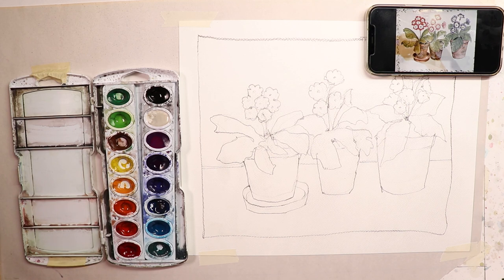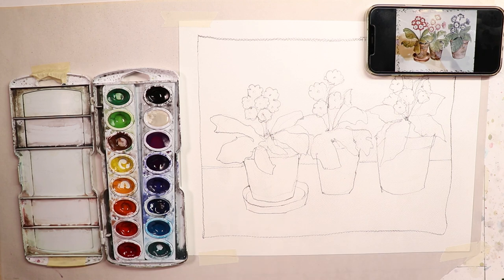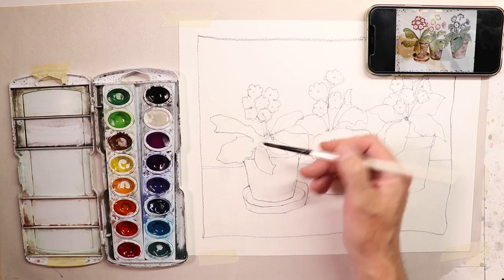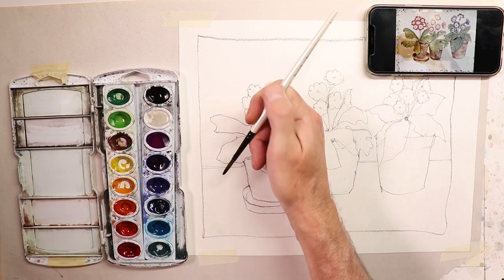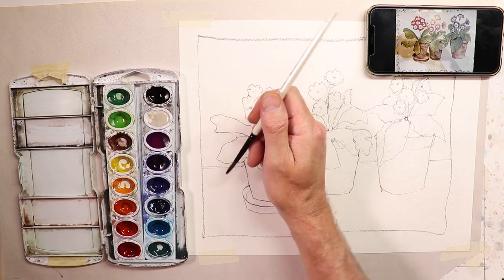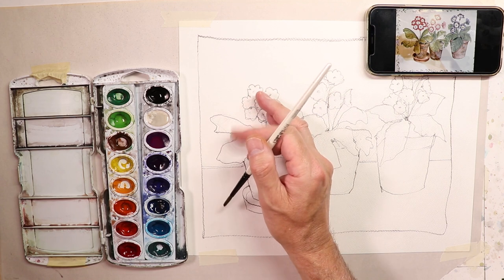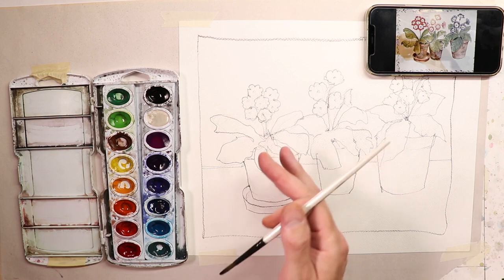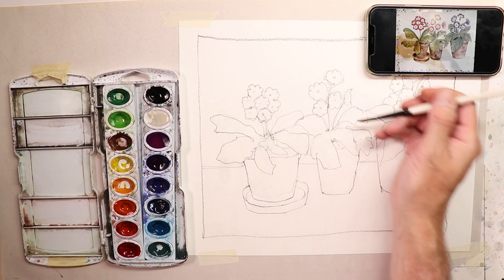Again, we're doing the alla prima method of painting, which means we're just going to start any old place you like. And you just start in one place and you just work around the painting anywhere you like to. Usually it's best if you start in one area and then work your way from, let's say, left to right if you're right-handed. So I often mention this, especially since this is an Extreme Beginner Series video. I like to mention things that are real fundamental, things that are kind of basic to watercolor painting. So if you're right-handed, your best bet is to start on the left side of your painting and work to the right, like so.